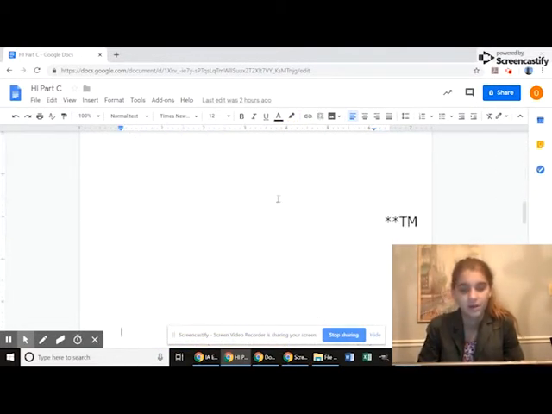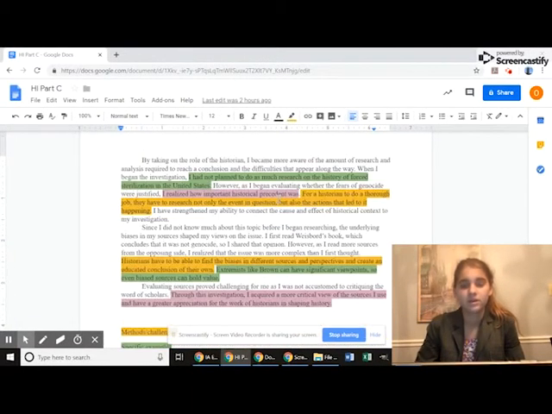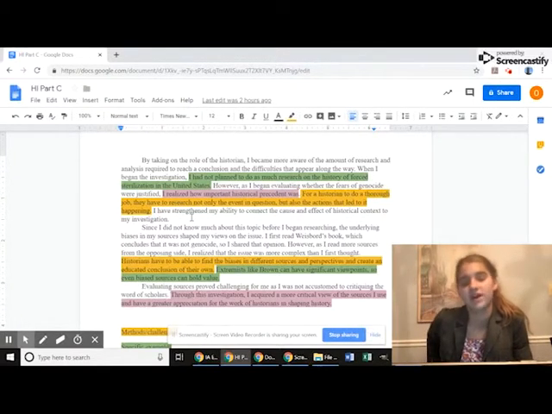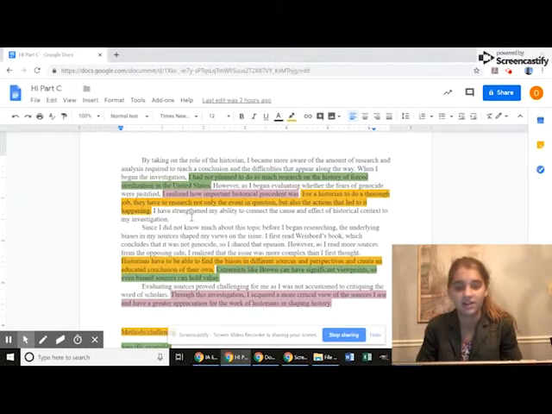This is Laura Boyle's paper, shout out. So in one of the paragraphs of her reflection, she says, "I had not planned to do as much research on the history of forced sterilization in the United States when I began the investigation. However, as I began evaluating whether the fears of genocide were justified, I realized how important historical precedent was." So she's providing a specific example to her paper, which I've highlighted in green. That's going to be that 3rd band of the mark scheme that we just looked at.